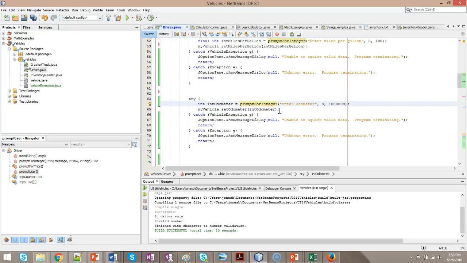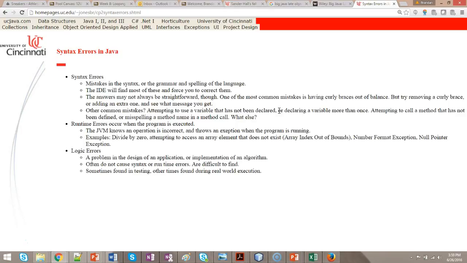Typically, a red line indicates a syntax error, and the best thing we want to do when we see a syntax error is stop and fix it. The next type of error that we're going to have is one that we don't desire, and that's something that comes up when the program is running, and that's a runtime error.